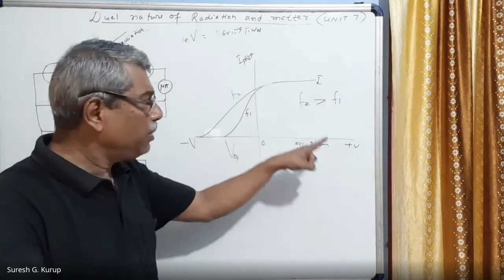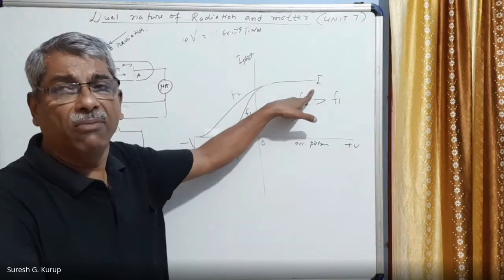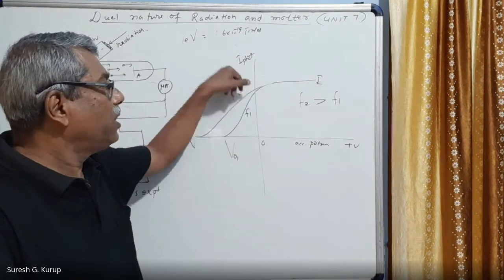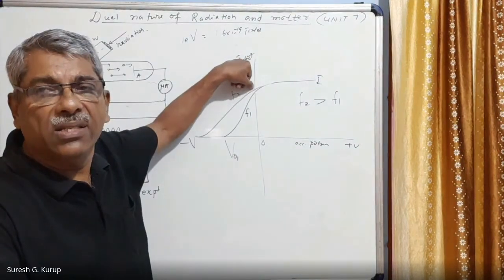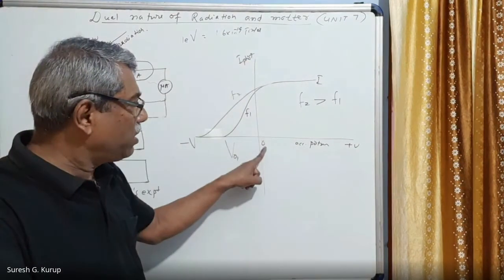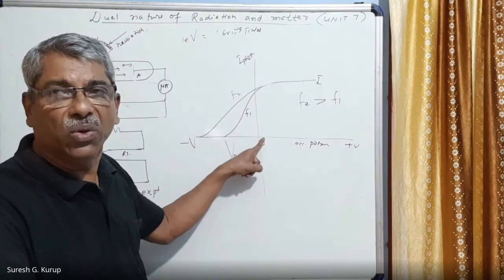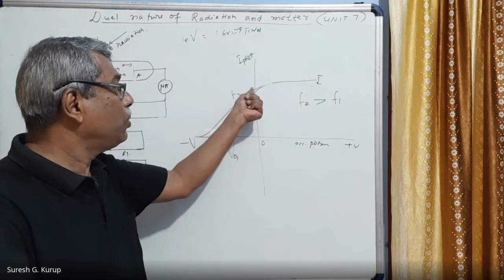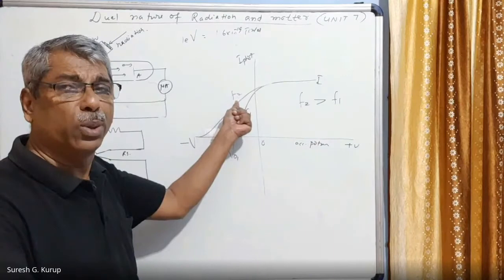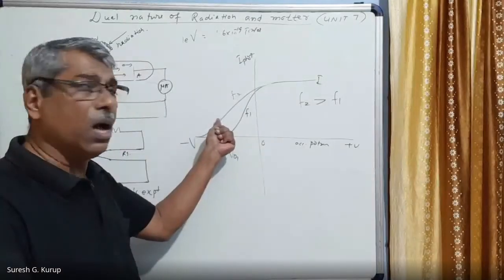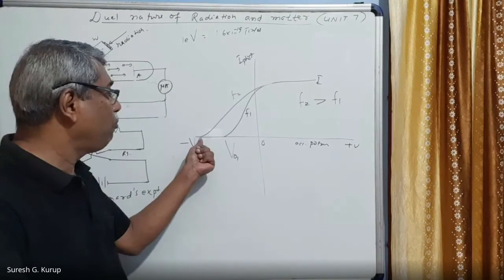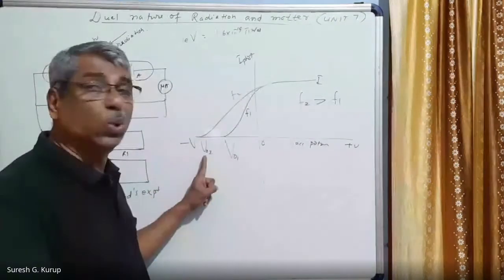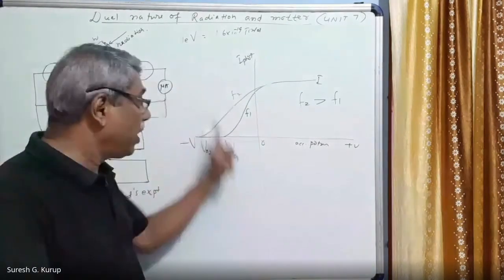In the reverse condition, when the accelerating potential decreases for that particular frequency, the photoelectric current decreases. Even at zero potential, the photocurrent is not equal to zero. We have to further apply negative potential to the anode plate. Then the photocurrent goes on decreasing, and at a particular value of stopping potential called V02, the current becomes equal to zero. Remember, V02, that negative retarding potential, is greater than V01.